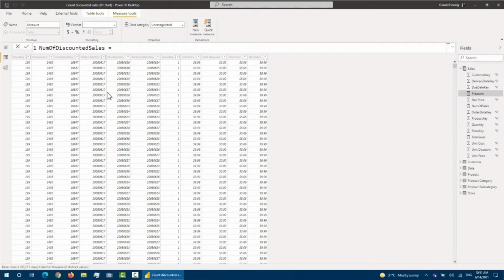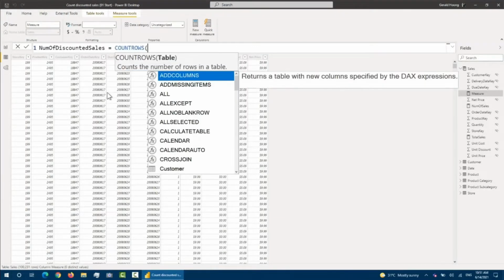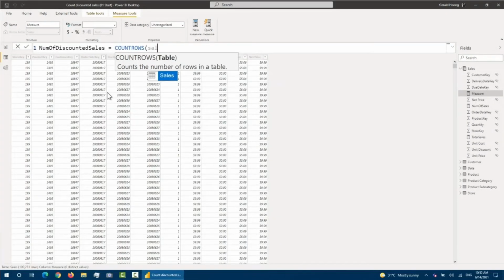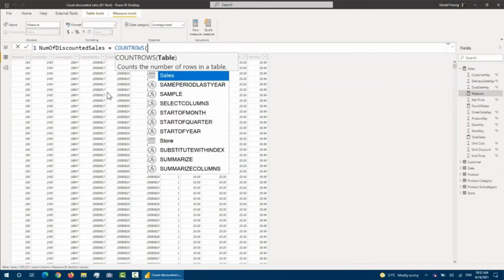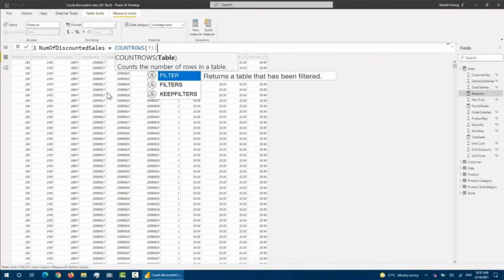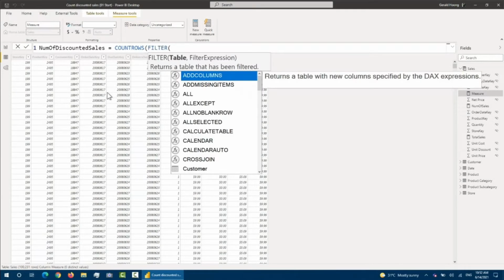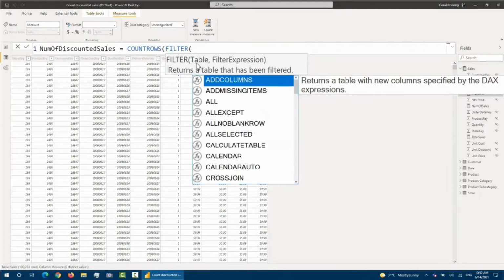All right. So you know that I need to count rows, because it's how many rows of sales, right? So num of discounted sales. Now, can I put sales again? You know I can't do this because I already have that. This is to count the whole sales table. So I need to pass in a filter. Count rows, and I filter before I count rows, an inner one. When you put in a filter function, let me increase this, they expect a table, name, and a filter expression.